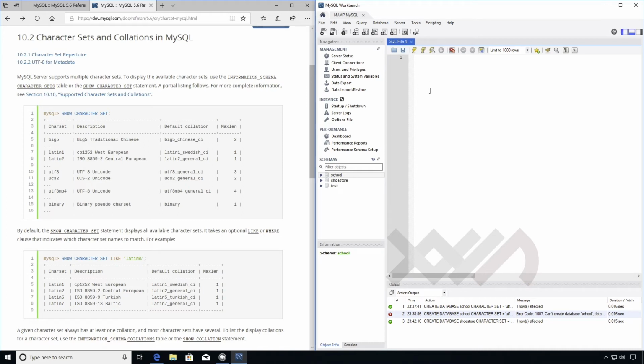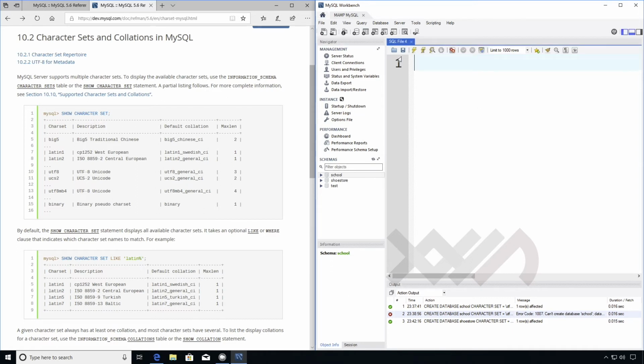Alright, so I'm going to press the control key and scroll down. You can try on your mouse which one works. I'm scrolling down to make the font bigger. Okay, so let's talk about deleting the database. I want to keep this school database, but I don't want to keep the shoe store anymore.